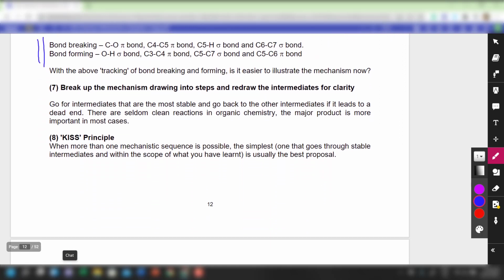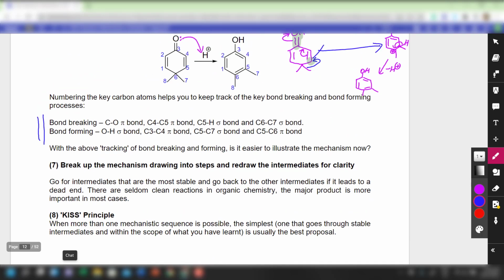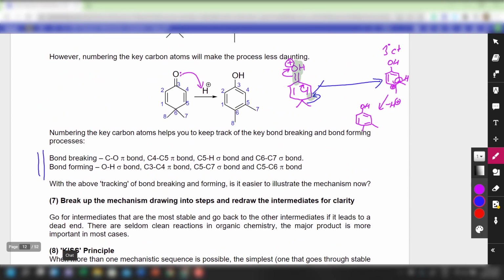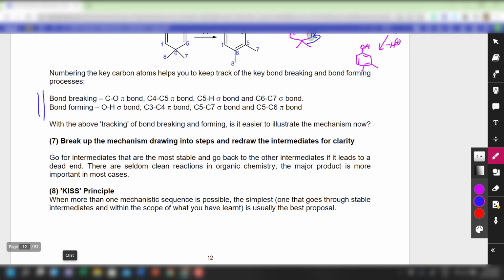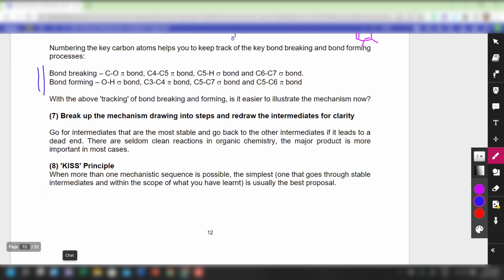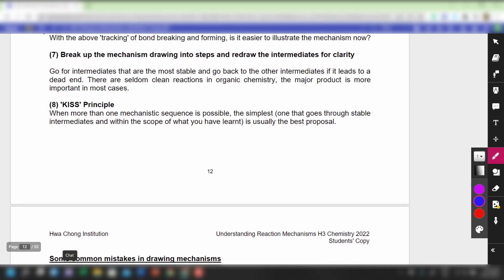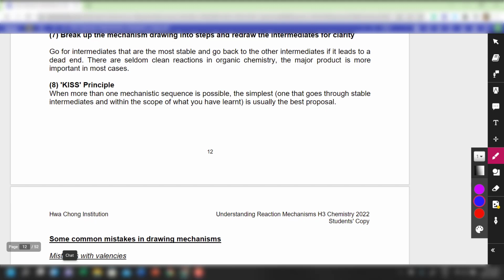Then it will be good if you can draw it like what I did earlier on, step by step. Like if you remember earlier on, I started off with a secondary carbocation instead of an OH directly bonded to a carbocation, and I explained to you why. So if you can draw it out step by step, then you will be able to tell which is less likely or which is more likely. Again, keep your mechanism straight and simple. Do not break too many bonds and form too many bonds at the same time, and do not do fragmentations and mess up the whole thing. Anything that involves too many crossing of arrows is not likely to be correct.